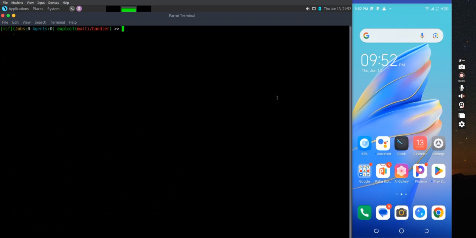On my left hand side here, you can see the blue screen. This is the hacker's machine. And on my right hand side, you can see a mobile phone, which is the victim's phone.